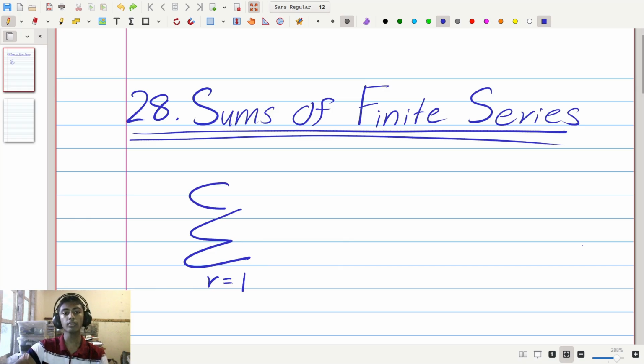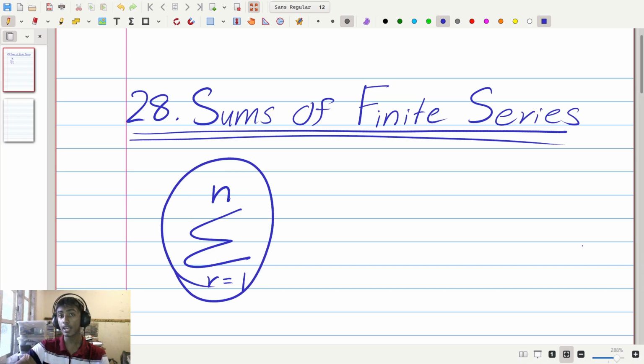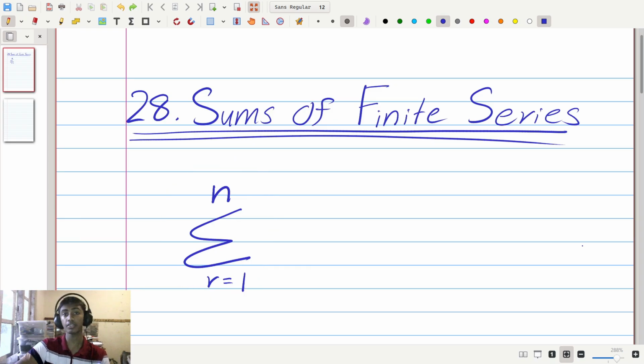Similar to this, above the sigma, we write the ending index, usually written as n if we don't have a specific value. What this is representing is the very last term that our counting variable will reach. So in this case, our counting variable is going to jump in steps of 1, as in integer steps, starting from r equals 1 and ending at r equals n. So when we are doing a summation, the values that our counting variable is going to get are 1 and then 2, 3, 4, 5, 6 and so on until we get to r equals n. So we are going to have n total additions in this sum here.